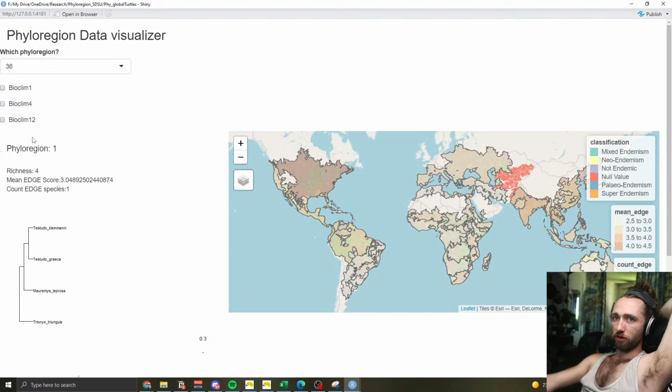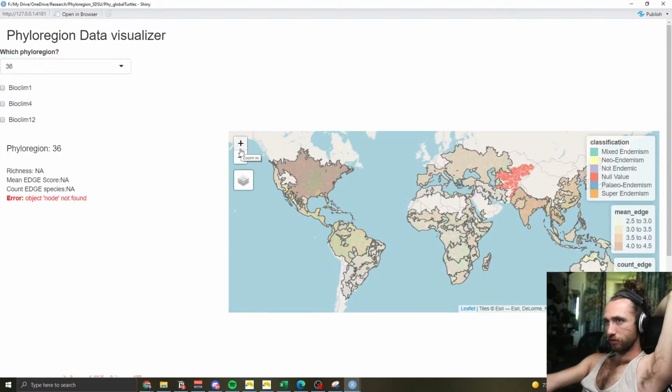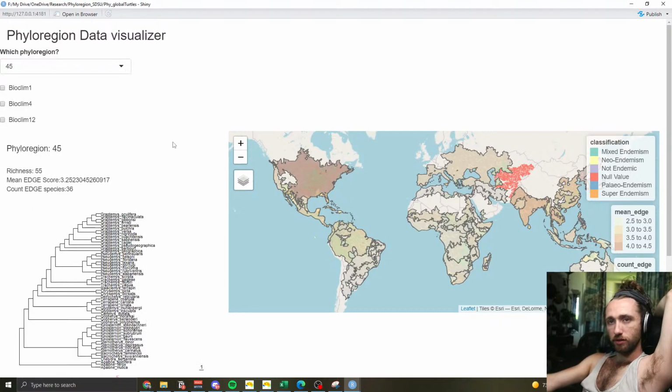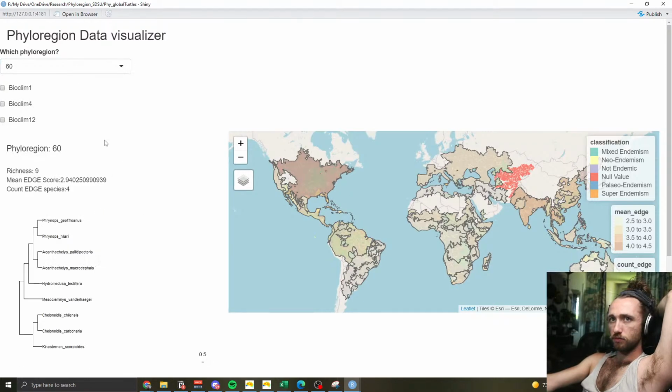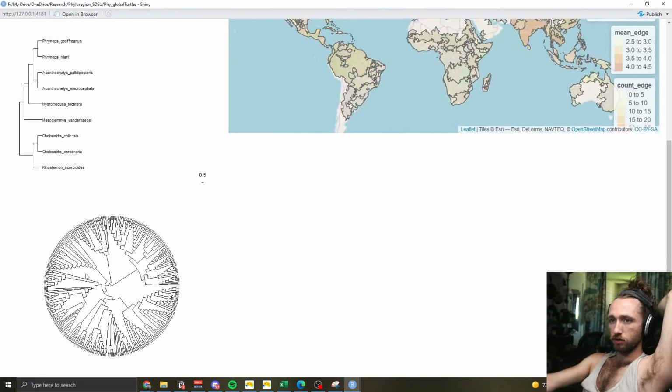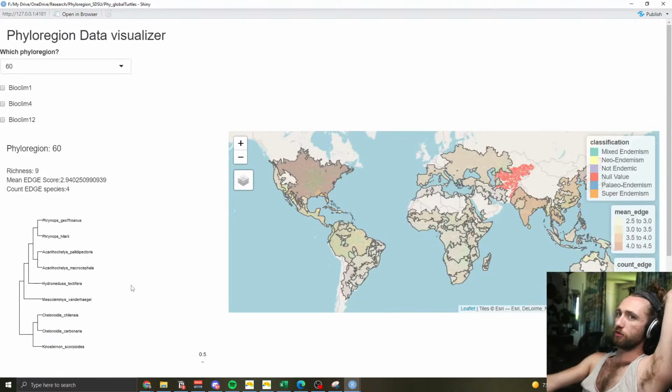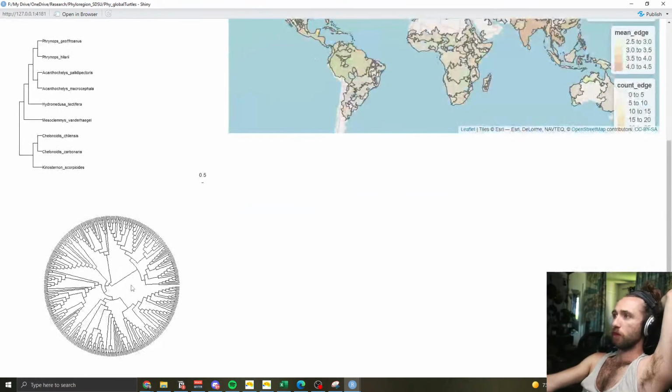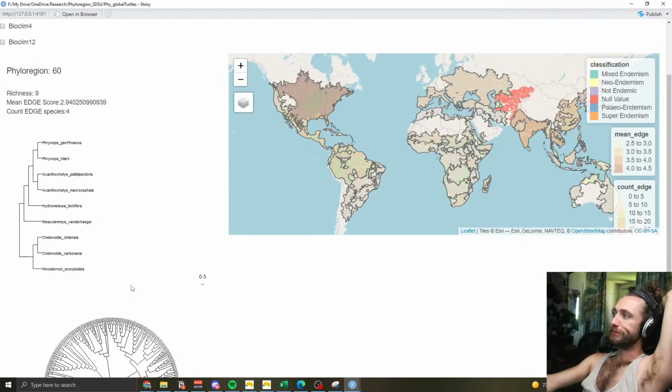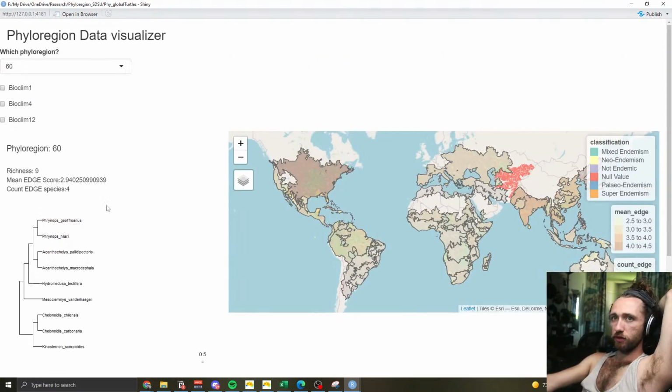If I choose a filter region... Oh, no. Okay, a couple of them don't work, which is fine. So there is something going on with this large phylogeny that isn't subsetting properly. That's something I've got to fix.